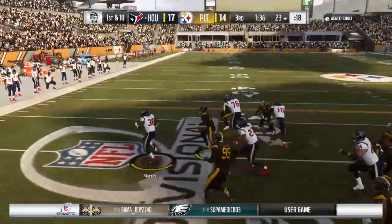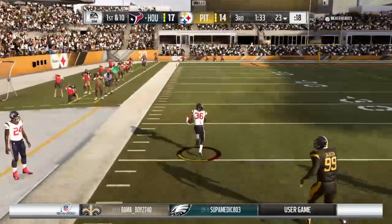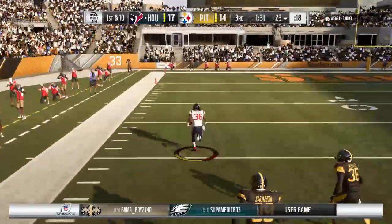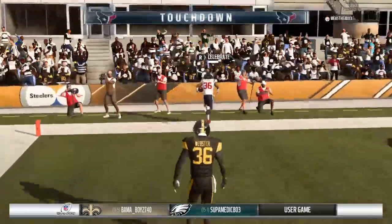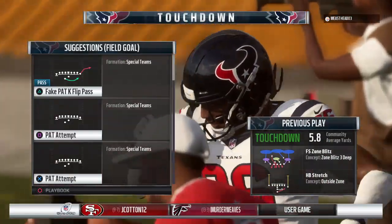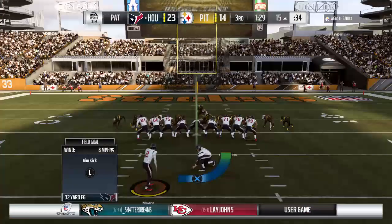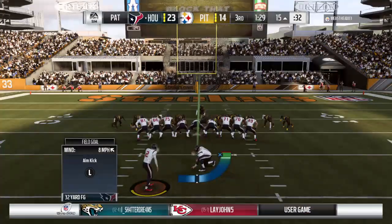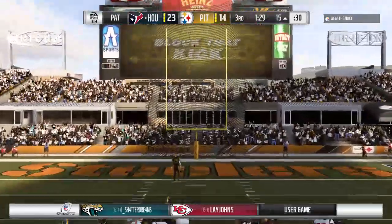And they'll try the ground game here with the running back. Through an opening, and there he goes. Past the 20. Touchdown, Houston. A great play there. 77 yards. And the Texans will extend their lead. And he certainly played a pivotal role with those 2 TDs and why they're up on the scoreboard right now.